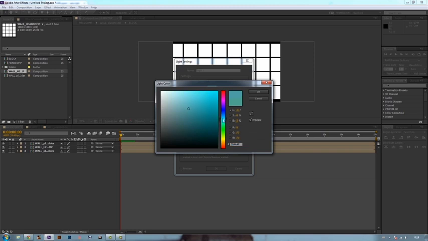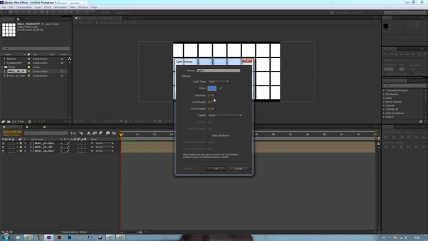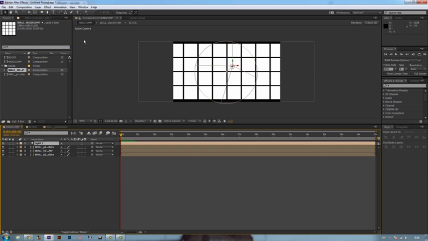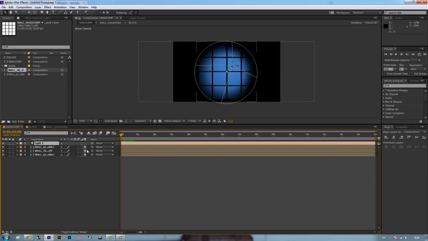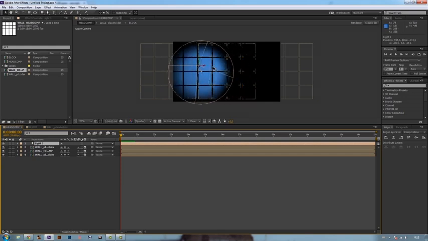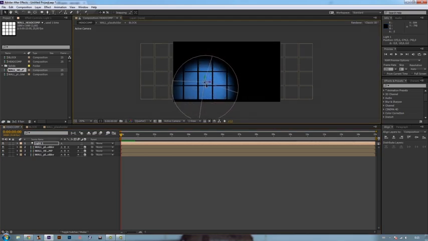Alright, so now we're just gonna make some nice little scene setup, like add some light. So layer, new light, and basically what I want to have is maybe like a little bluish light like this. Set it up to 100 and hit OK. Light should be on a 3D composition, so make sure that these are checked and that also these are checked, because this is really important for making them turn into 3D space.